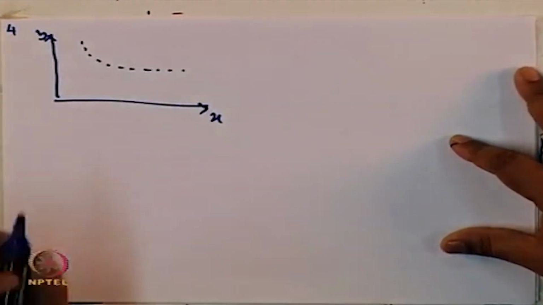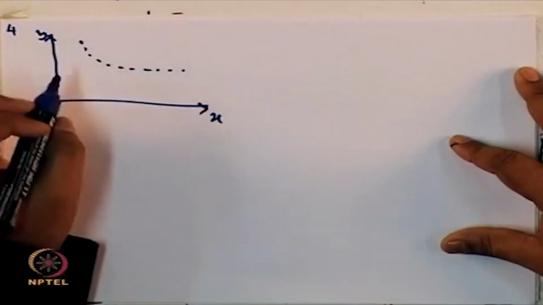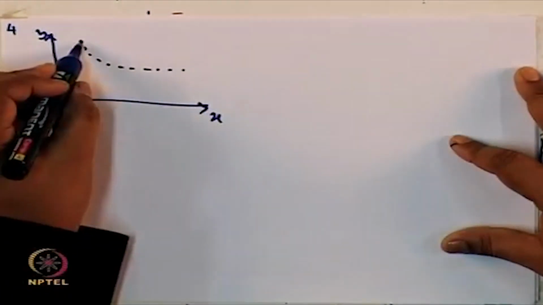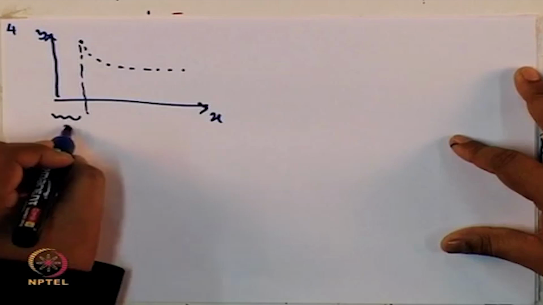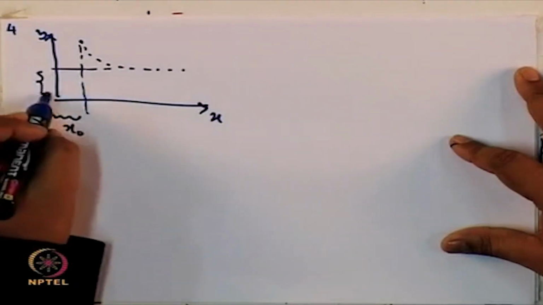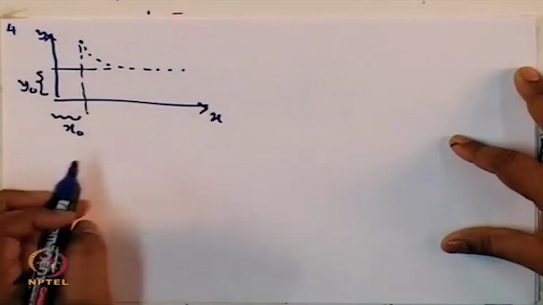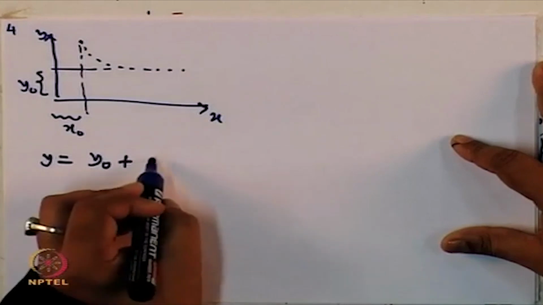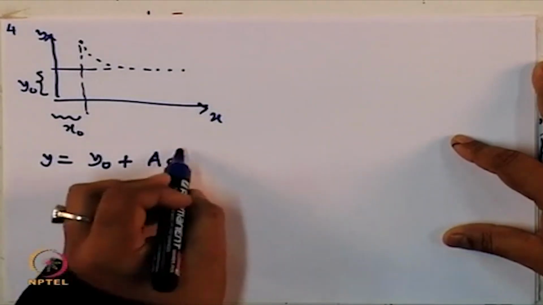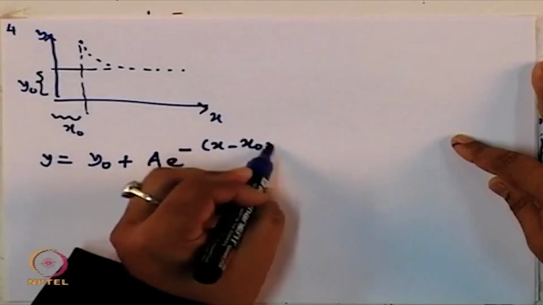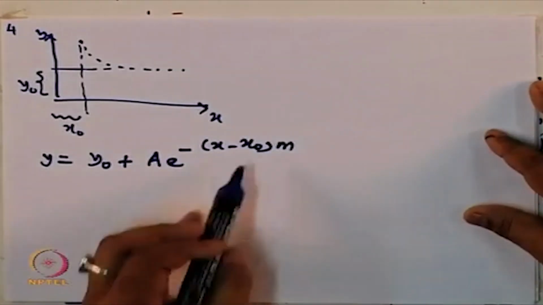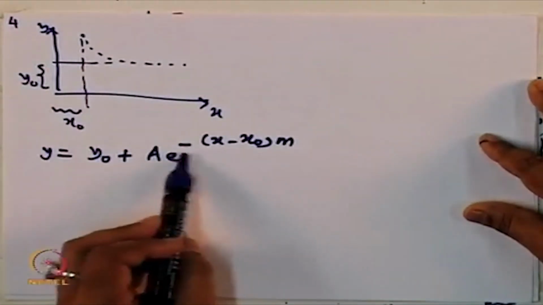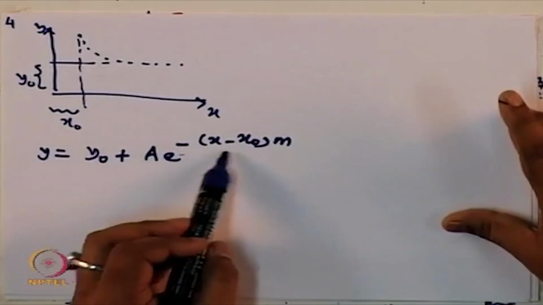What you see is that the first starting point does not start from x equal to 0, but it is offset. So, in this case, let this offset be x naught and this offset be y naught. This kind of data you will have to fit using a function y is equal to y naught plus a e to the power minus m into (x minus x naught). You see that at x equal to x naught, which is your starting value, this will return a value of 1, right. X minus x naught is 0.